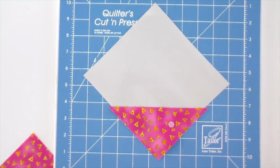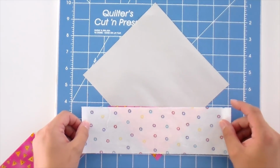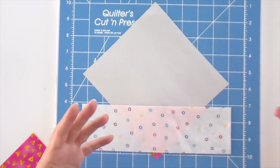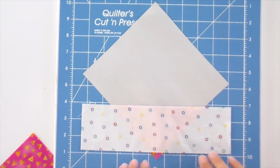Now, the other thing I want to do is take my piece 2 and line that up right sides together. The first 2 of these are the trickiest ones because you are sewing right sides together, but you are sewing on the wrong side of your paper. So once you get your brain worked around that, then you're going to be good to go.